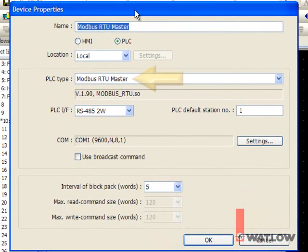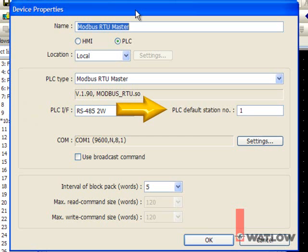Modbus RTU master is selected for PLC type. EasyBuilder 5000 refers to any device OITs communicate with as a PLC because that's a common type of device used with them. Use PLC interface to set which type of connection will be made between the OIT and the RUI. The RS485 2-wire setting is what we'll use here. Set PLC default station number to the Modbus network address of the RUI gateway. The default setting 1 is good.